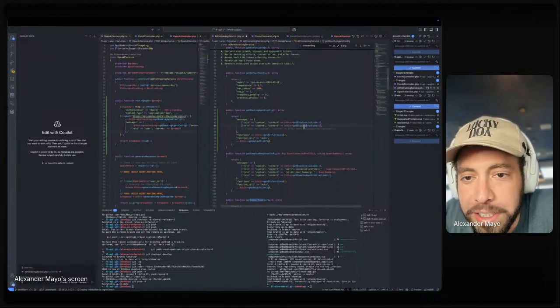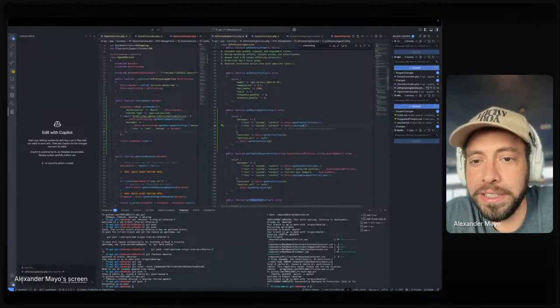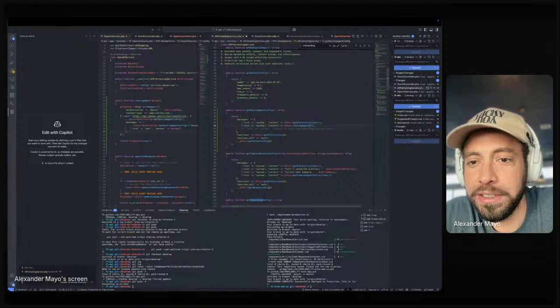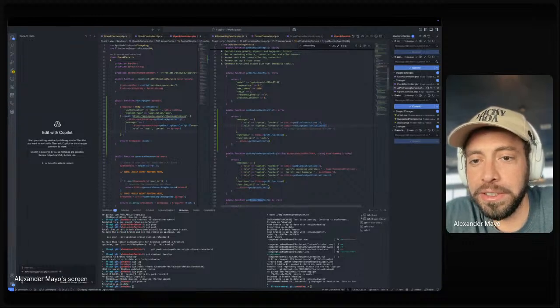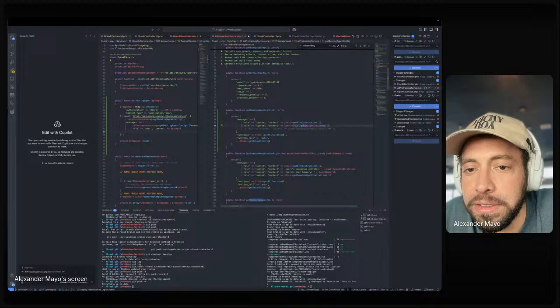So then I'm gonna say routing agent instructions. So get routing agent instructions.